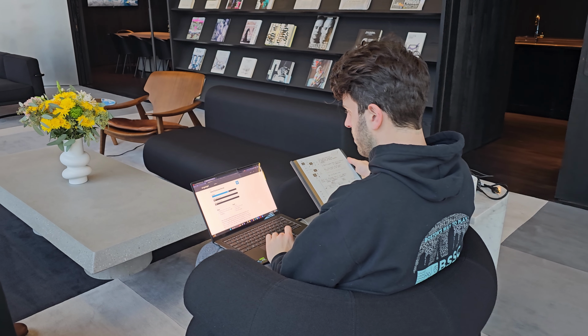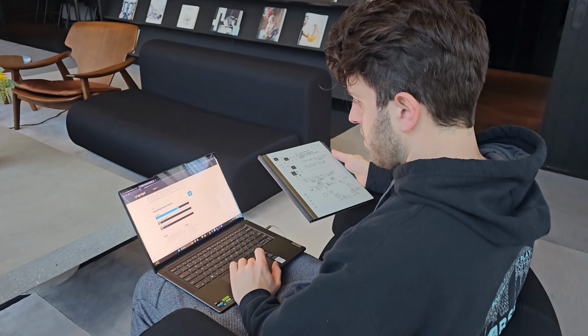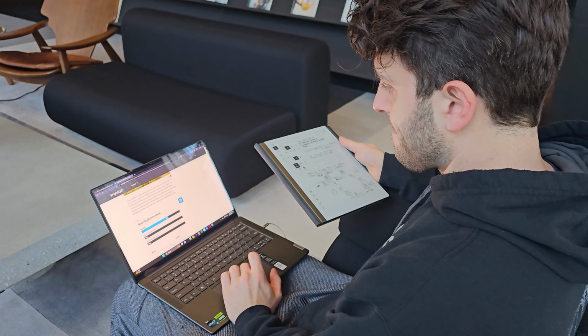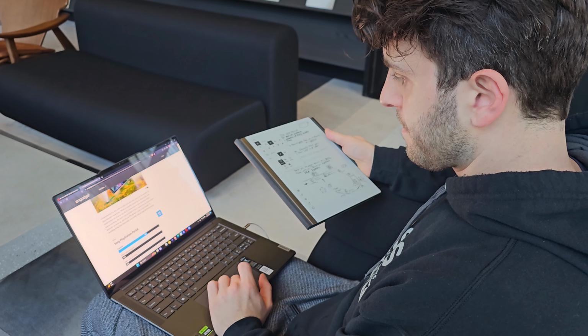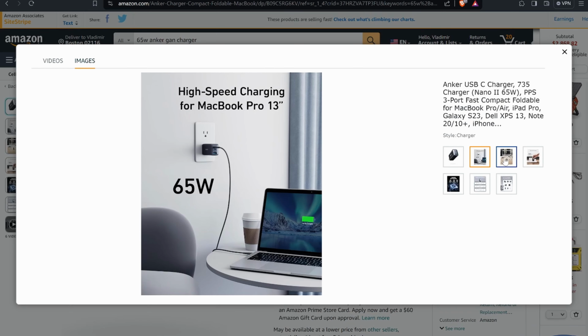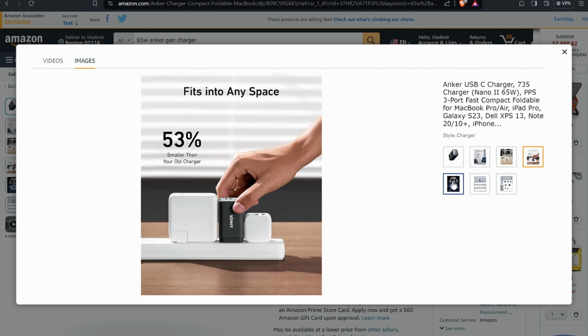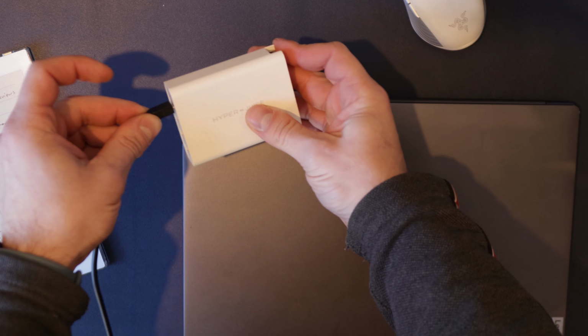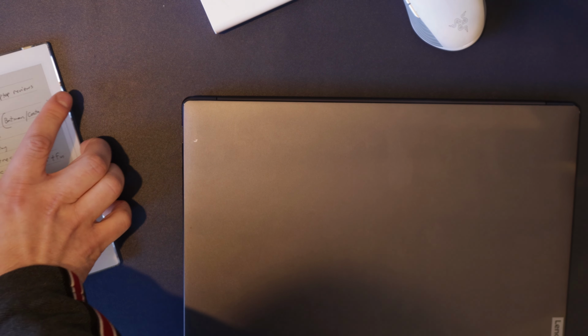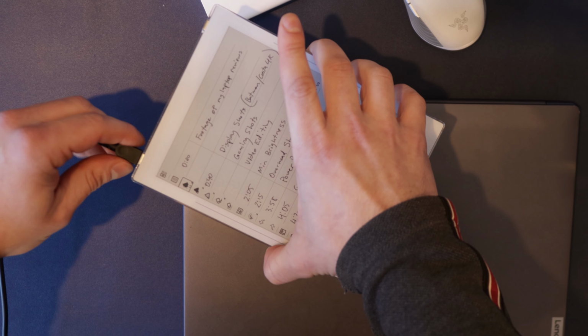Part of why I was so excited for this laptop is that I can use a multitude of chargers for it. If I just want to take it to a coffee shop to do some light work, I can use my 65-watt Anker GAN charger for ultimate portability. If I want to edit a video, I'll take my 100-watt Hyperjuice charger. I'll link both of these chargers below if you're interested in them. The only time I really need the 140-watt charger is when I'm gaming.